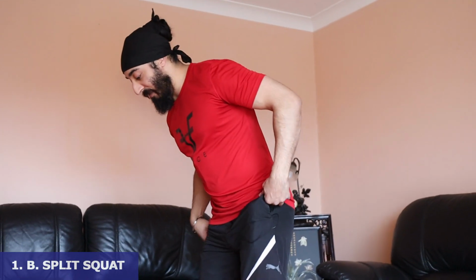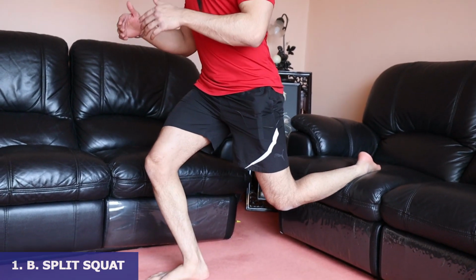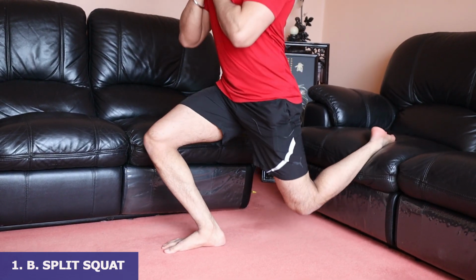So now we're on to the leg category. Exercise number 1 is going to be the Bulgarian split squat. So what we're going to do is elevate the back foot on a sofa, a bench, a chair, anything we have, and we're simply going to squat with the front leg, going as deep as we can.